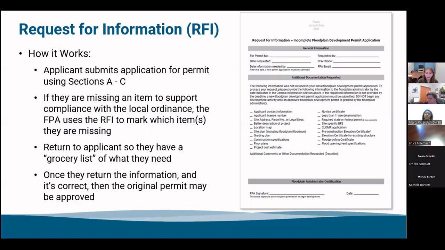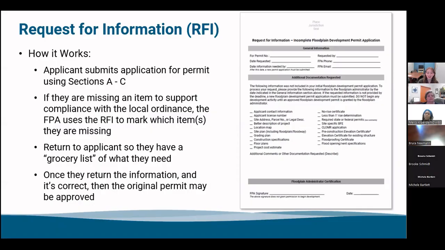Just a little example, if someone was building a new house and they filled everything out, it looked okay, but they're missing their less than 1 foot rise determination for their zone A new structure. You can fill out up at the top the permit number to keep it nice and aligned so you don't get mixed up and confused what's for what project.